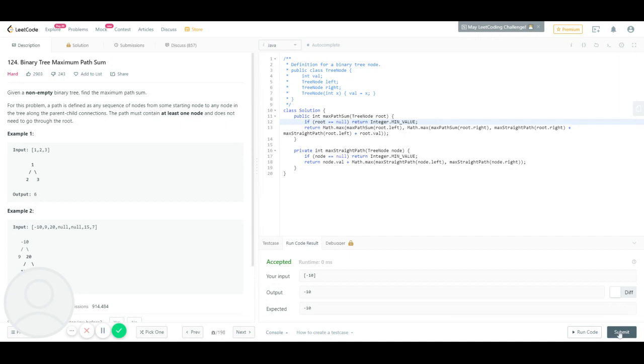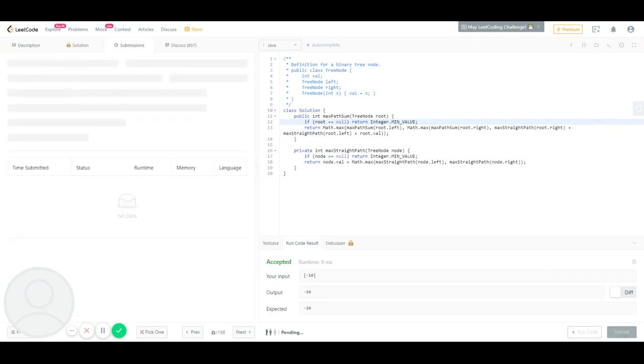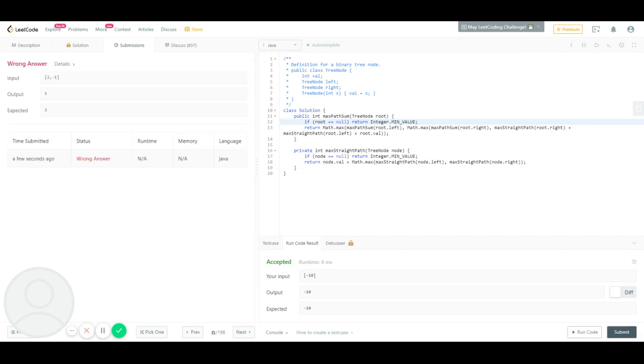I'm just going to submit it. Wonder if it'll get a time limit exceeded. No, but it failed. Okay. So looks like we should also see if we can just return root.val. That's probably why it was a hard question. A lot of corner cases we can miss out on.